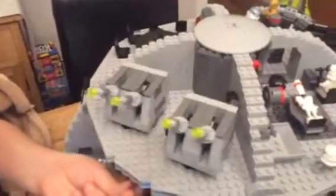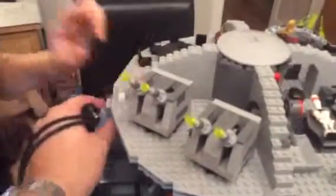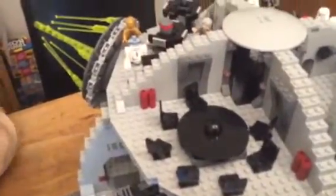And if we move along a bit, these are the guns, the special guns that, like the cannons on the Death Star. And yeah, they can move up and down and all that stuff. And the final room, this is the meeting room, where Darth Vader and all the bad guys have like a different sort of discussion.